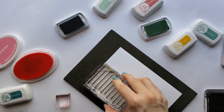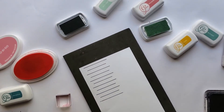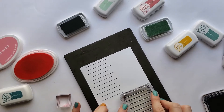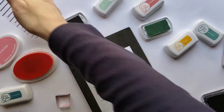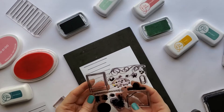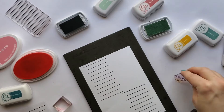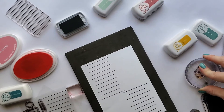Let's see what that looks like — voilà! Isn't that fun? You can stamp it one more time on the bottom so you can decorate both, or repeat stamp it down the page. There's a lot of things you can do with that. I'm going to take Journal Basics one and show you how you can mix and match.